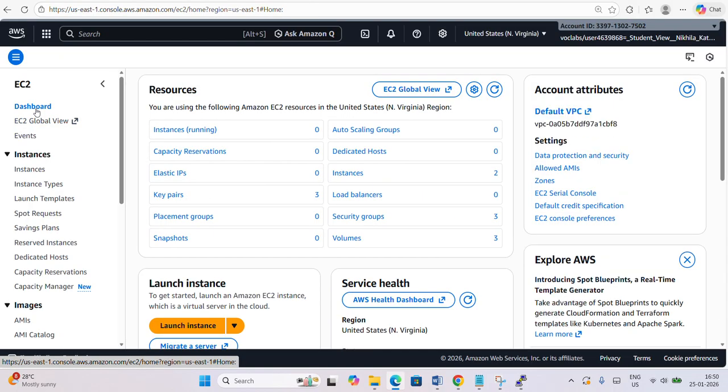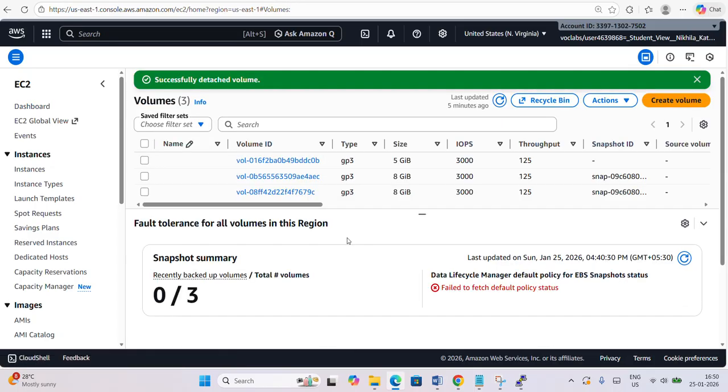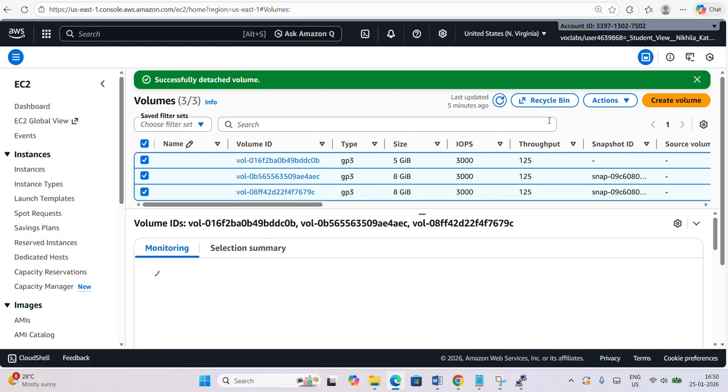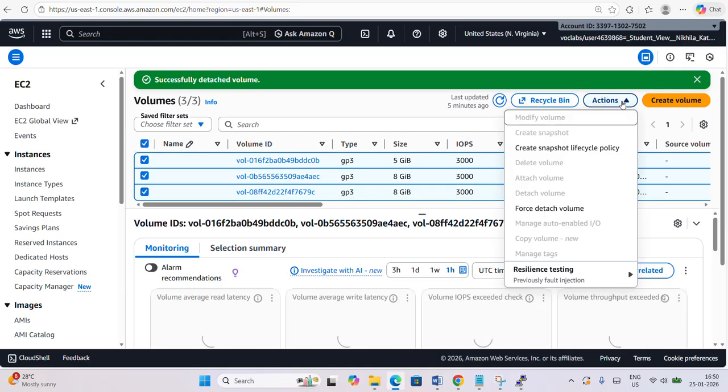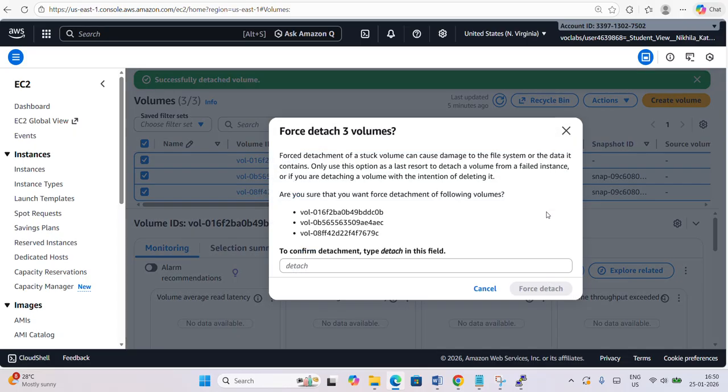Go to the dashboard. Now refresh the page. Go to volumes. Delete the volumes. So go to actions, force detach volume. Type detach.